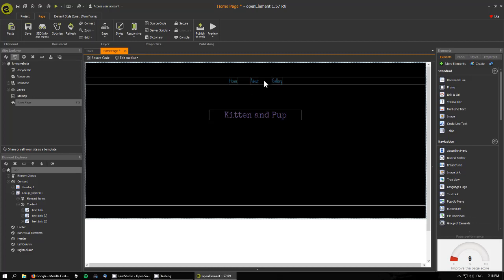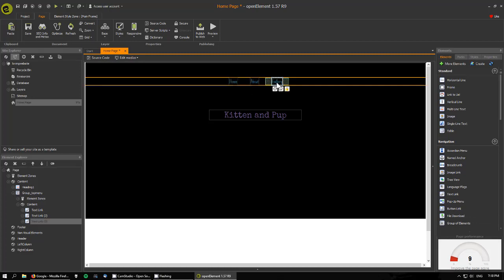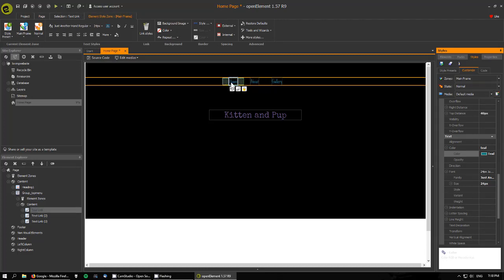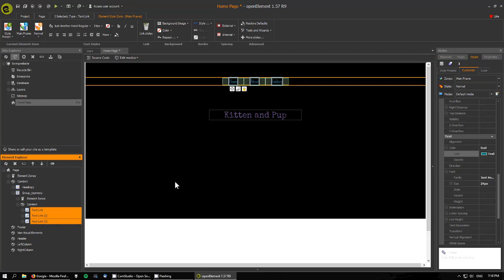Now the other thing I noticed is when you scroll over the link, the cursor remains the same. We don't want that. So click them all again. You can also click them down here, by the way. And a good habit to get into with OpenElement or any web design software is to use the toolbars rather than this sort of point and click method, which you probably might be more used to, but try and get into the habit of using these, and you'll see why later.